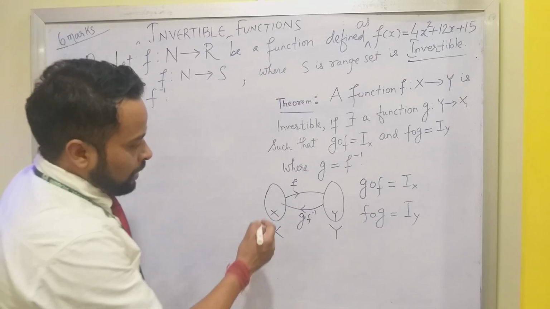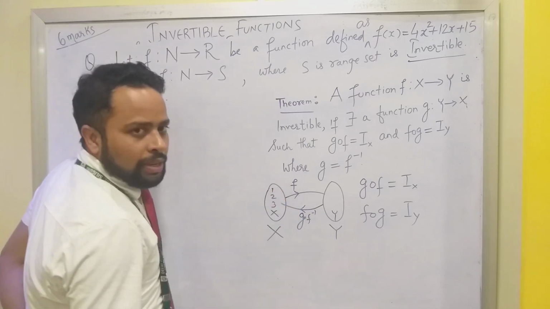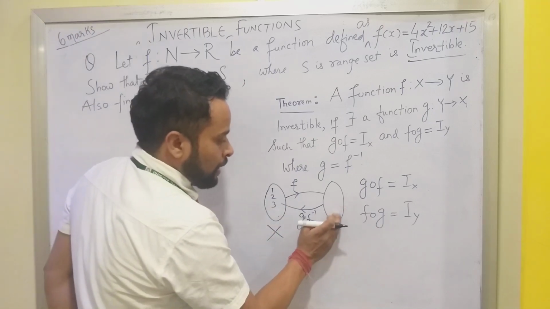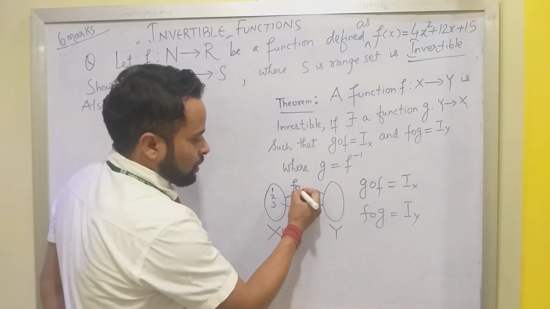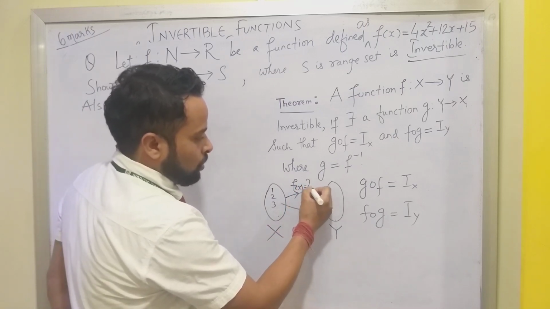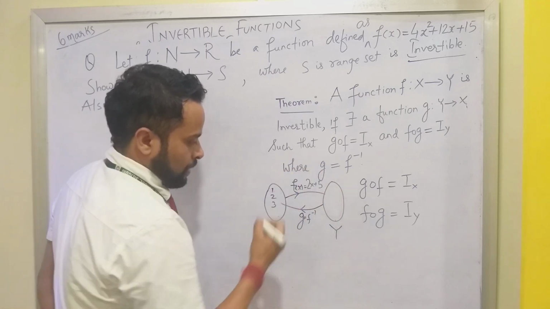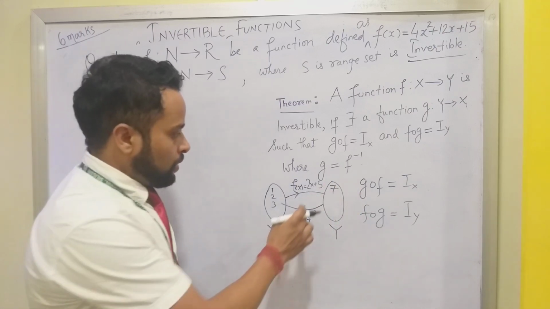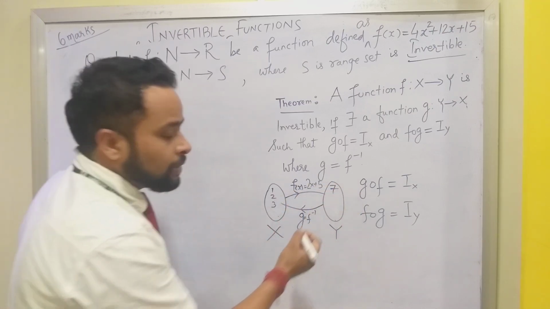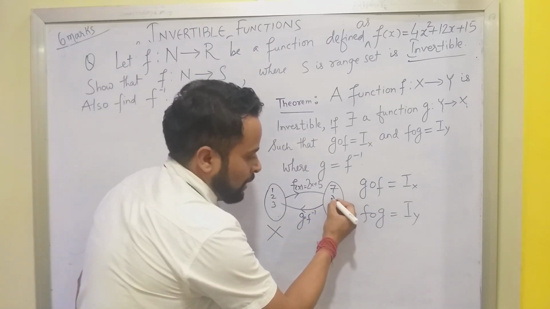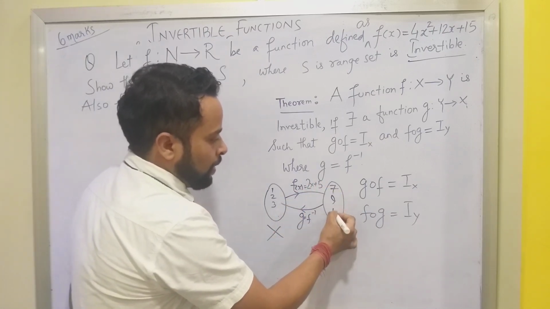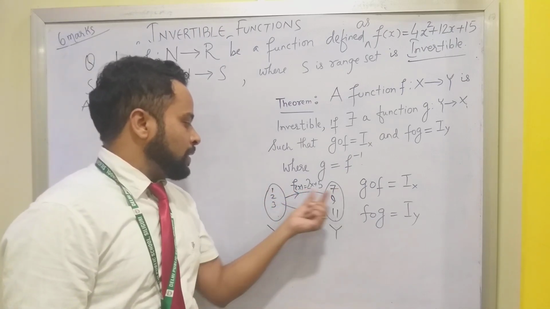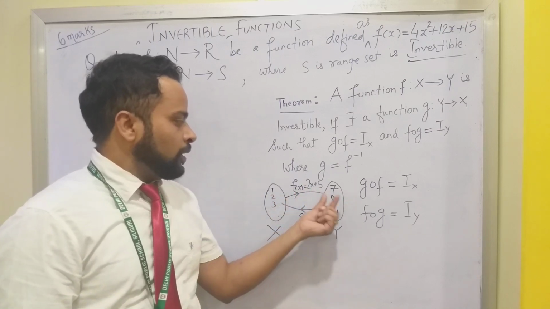This is very simple. Let us take 1, 2, 3 as three elements of x, and I'm defining a function f of x equals 2x plus 5. 2 into 1 plus 5 I get 7. 2 into 2 is 4 plus 5 I get 9. 2 threes are 6 plus 5, 11. So f of x gives me, when I put 1 I get 7, 2 gives 9, 3 gives 11.